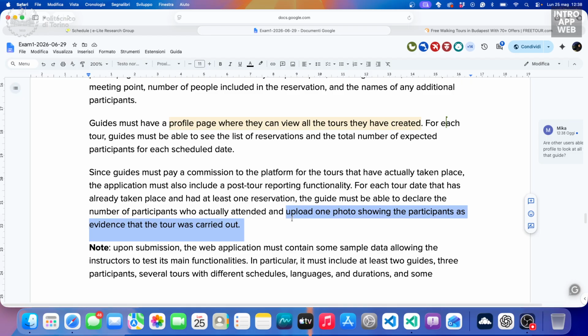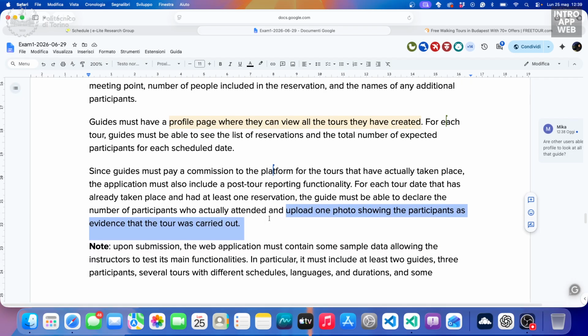When you take a free walking tour, by the end of the tour, the guide usually says, can we take a picture? And he takes a picture because he needs to send that picture to someone to verify that the tour occurred and how many participants the tour had. So in our case, we will implement functionality specifically for this aspect. Through our platform, they will be able to upload the picture and declare the number of participants in the tour. Okay? Is there some deadline for them?